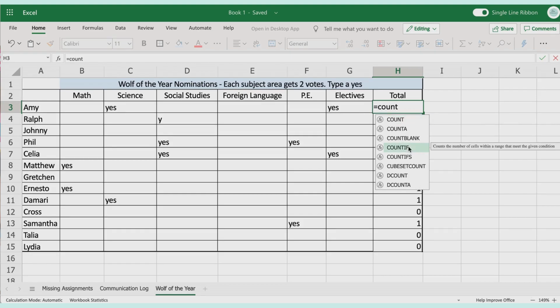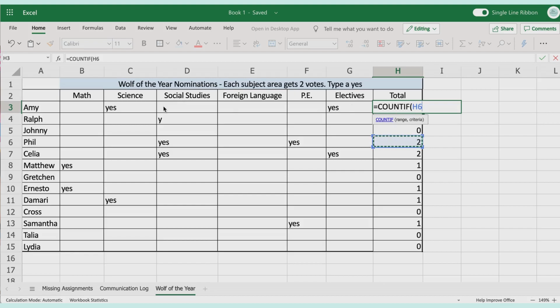okay, and we are going to double click. Okay, so first we got to pick our range. So I'm looking from here to here, and then we're going to do a comma. Now, my criteria is it has to say yes if I trust my teachers, or if I just want it to have the letter Y in it, just in case, and then we can count. It doesn't work that way, so we do have to come in here and say yes. Still, let me try.